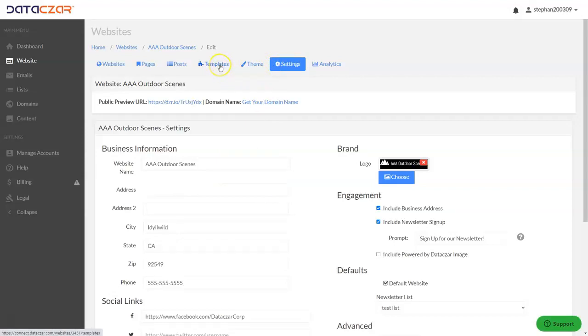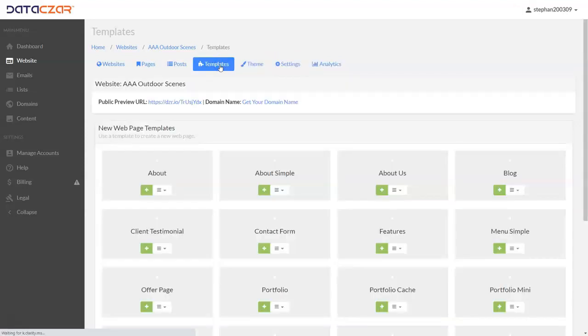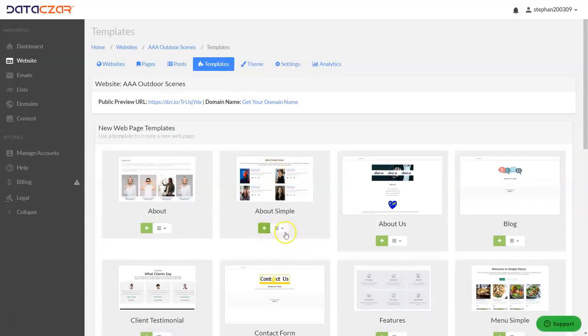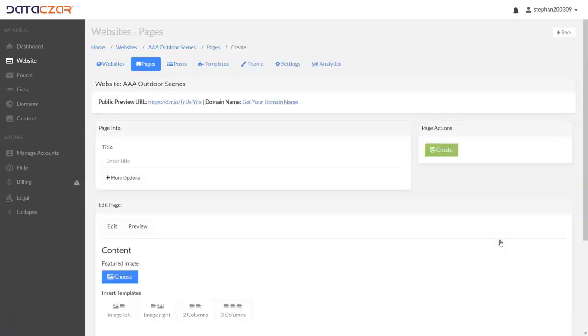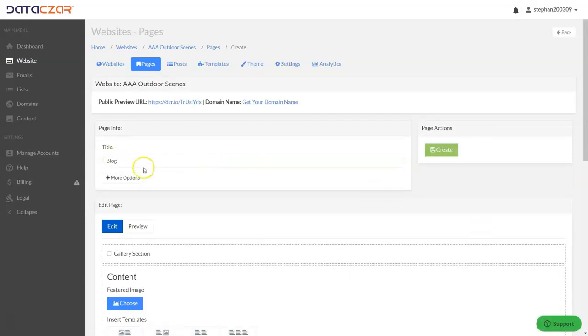Now let's go to Templates. And in the templates, by clicking the drop down, we're going to add a blog page. You can click the drop down, you can create a page, you can create a post with the templates. So we're going to add a page with the page template. You can either click on the plus sign or click down and write Create Page. So we'll just click on that. And this is our blog.